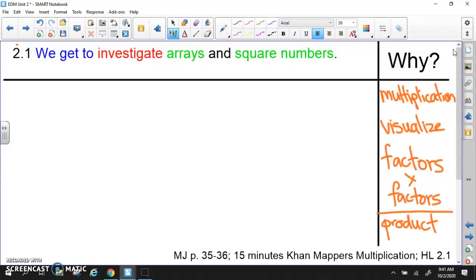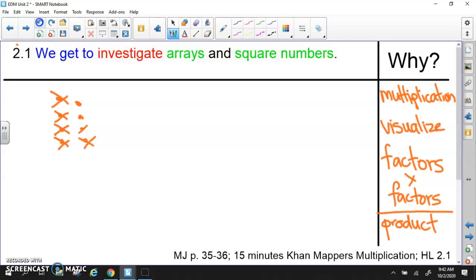So factors times factors equals a product. And you guys ran into some factors yesterday. Okay? An array. Let me point something out about an array. You guys got these dot patterns yesterday? An array is not this. I need eyes. An array is not this. Okay? An array is not this. It's not that. The X's are not the arrays. Okay? I know this is mind-blowing. I know maybe this is how you were taught in 3rd grade. It's not. An array, you'll get dots. You'll get a dot pattern like this.